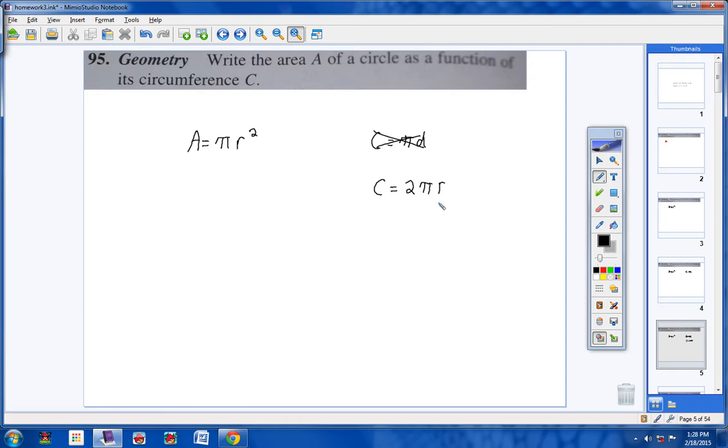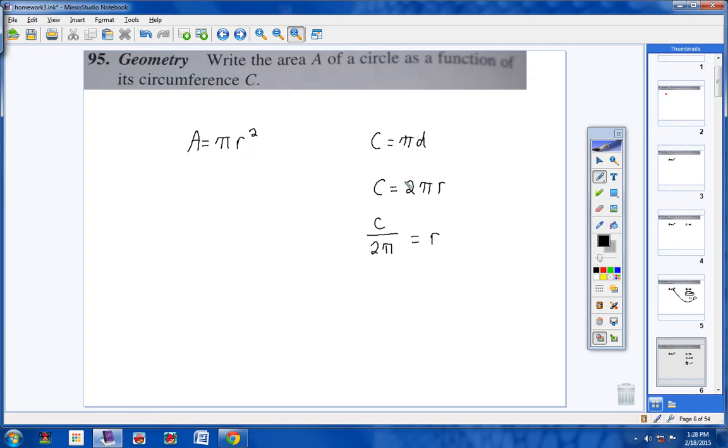And that's exactly what I want. Because think about it, students. If I can take this equation and get r all by itself, like r equals something, then I can pick that up and put it in for r over here, and the r will be gone, and I'll have a C there instead. So let's get r by itself. I divided both sides by 2 pi, so I'm left with r equals C over 2 pi. Now I can pick this up and put it in for r over here. That's really good because the r is gone and I'm putting a C in place of it.